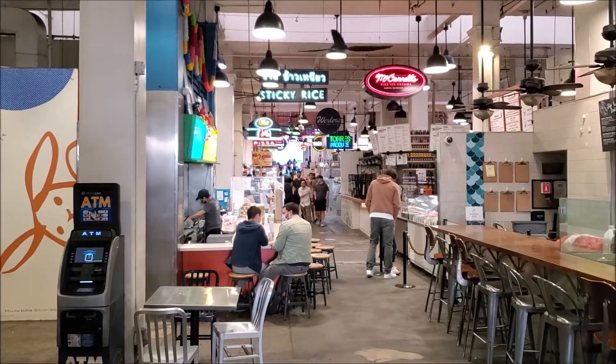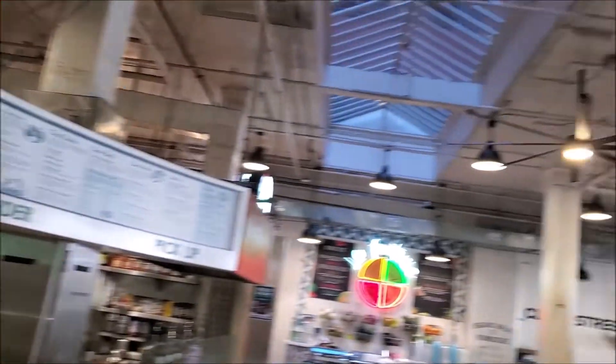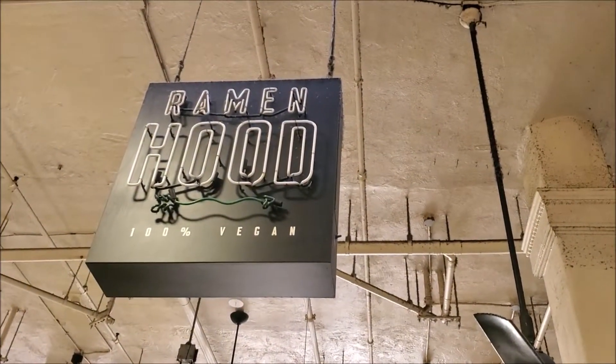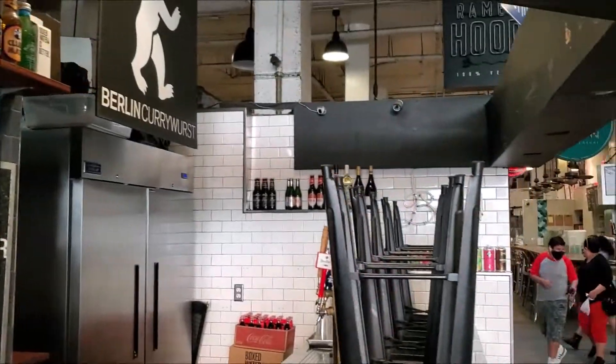Although the variety of options here are abundant, some of the booths have their own hours. So if you get here too late, you might miss out on an offering like Elon Hall's Ramen Hood, which is already closed for the day. I missed my German pretzel. But technically the market's open from 8 a.m. to 10 p.m. I definitely recommend the marketplace for your food and drink needs, but I recommend it for lunch or earlier so you have more options available to you.